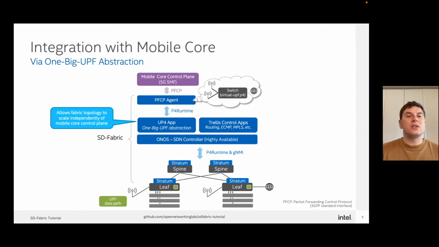So the PFCP agent believes it is controlling one device, while internally the UP4 application programs multiple devices, multiple leaf switches. And this allows us to scale the fabric topology independently of the mobile core control plane. So each time we need to add or remove a switch, we can do so without modifying the mobile core control plane.